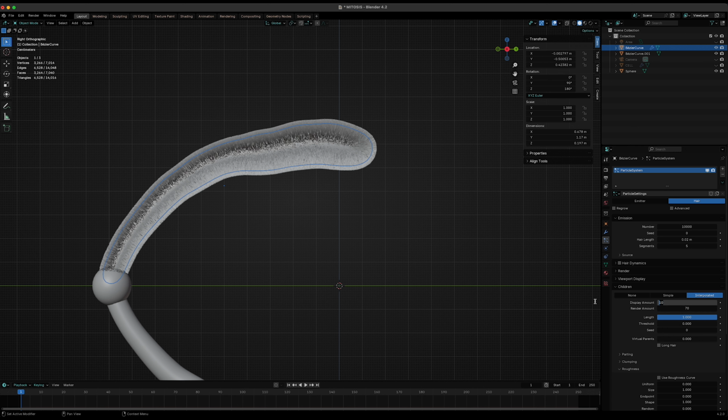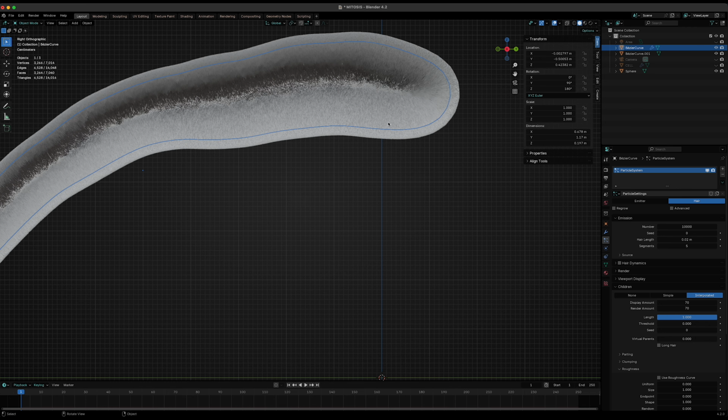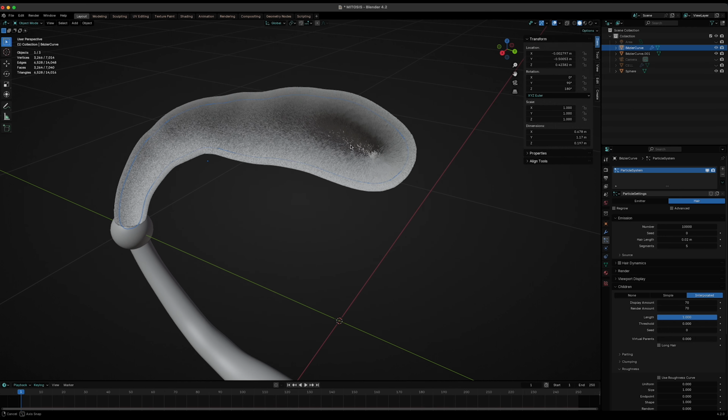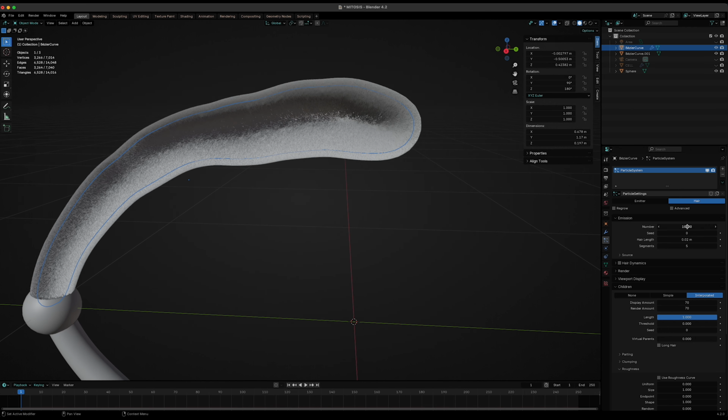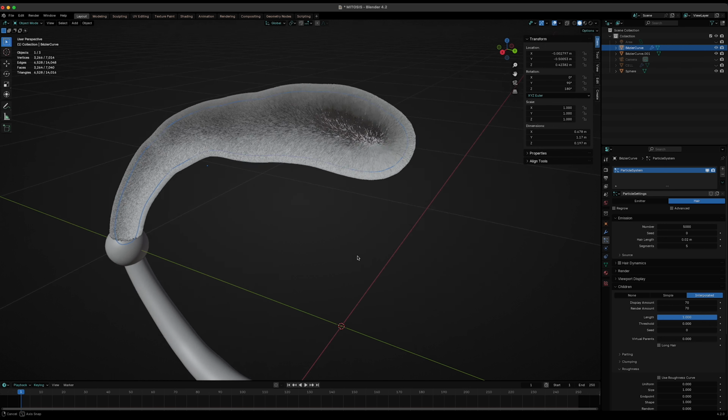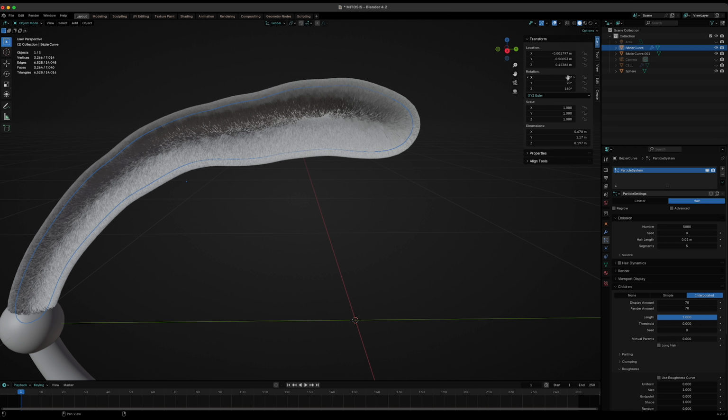That will make it lighter for the file, but if your computer is powerful, we can go up to 100, and the same with the display amount. Actually, now I feel like this is a lot, so let's try 5,000 for the number of particles, probably better.